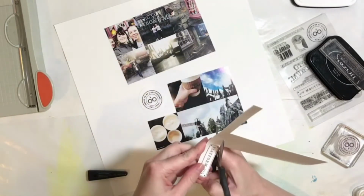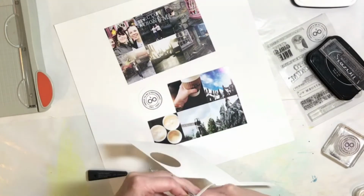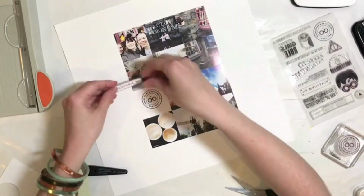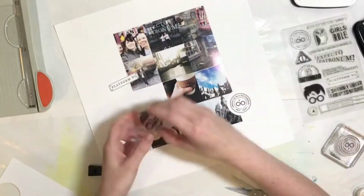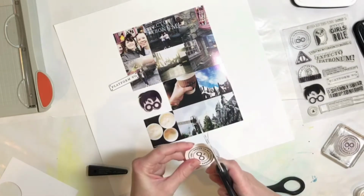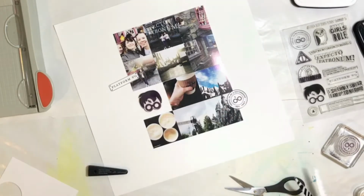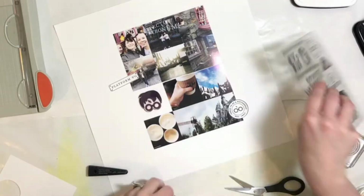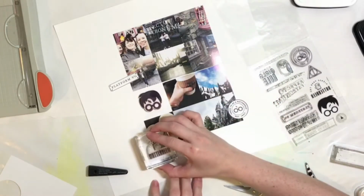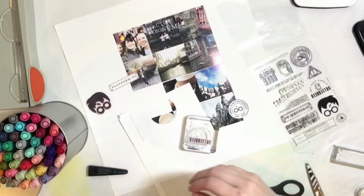So what I did is I took my photos that I really loved and I put them into the Project Life app, and I ended up doing a collage. So I did two 4x6 collages. Each 4x6 page has 6 photos on it. What I did on the bottom one is I cut out that very last one because I knew that I wanted to have a stamp there.